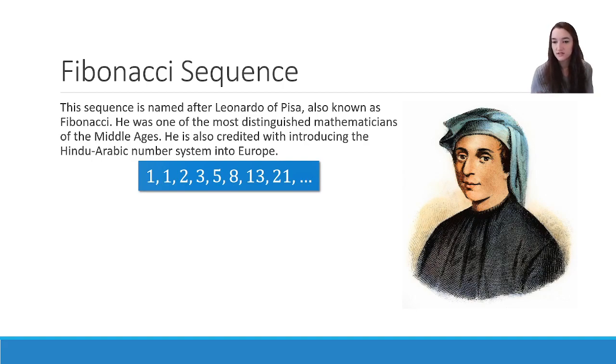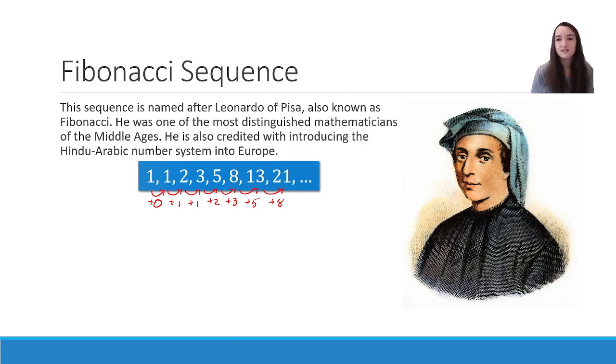So as we learned previously, when we are met with a new sequence, generally what you want to do is attempt to see, is it arithmetic, is it geometric, right? To see if it's arithmetic, we start by attempting a little bit of addition. So to get from 1 to 1, we add 0. To get from 1 to 2, we add 1. From 2 to 3, we add 1. To get from 3 to 5, we add 2. 5 to 8, 3. 8 to 13, 5. Clearly, this is not arithmetic because, well, we're not adding the same thing each time. There is no common difference.